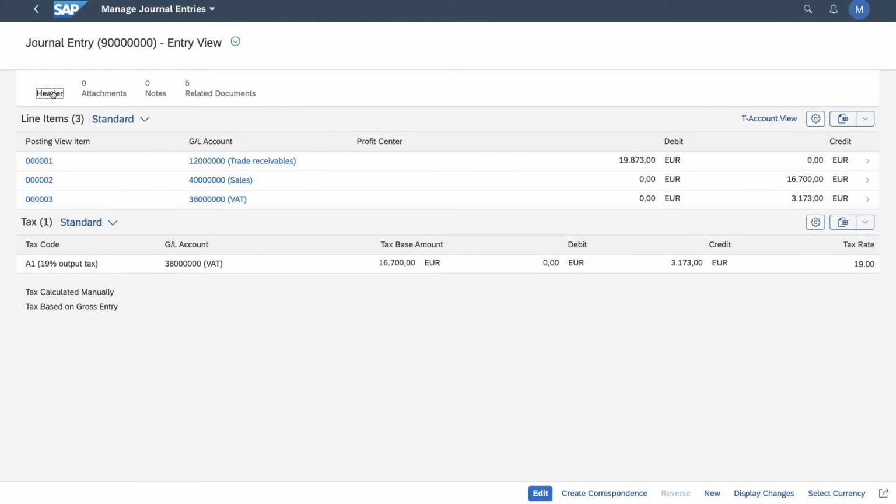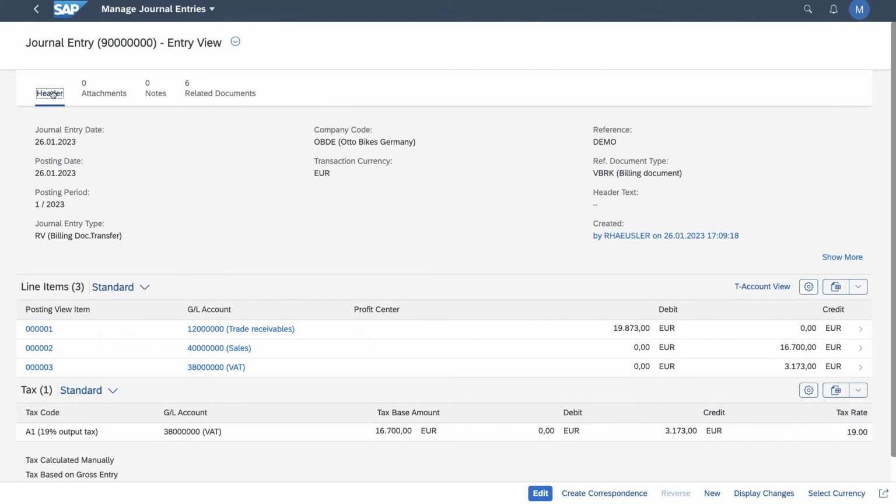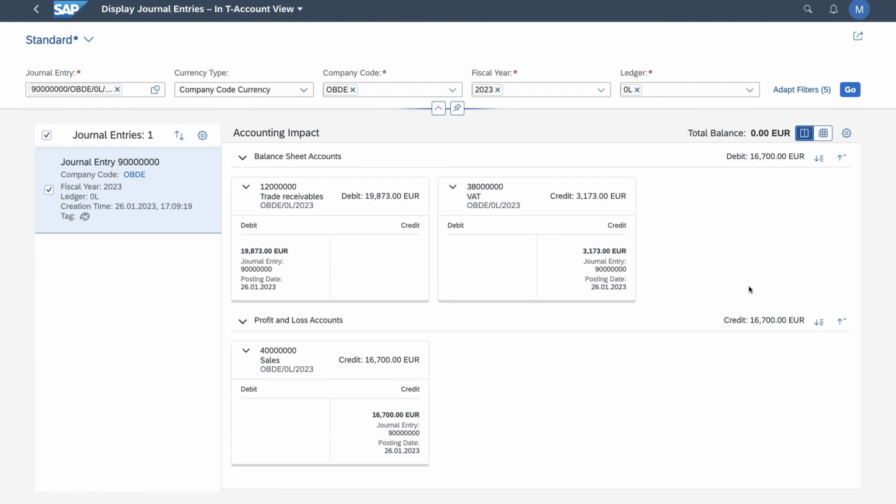And even within the journal entry, you have functionality to drill down to the TAccount view as well.